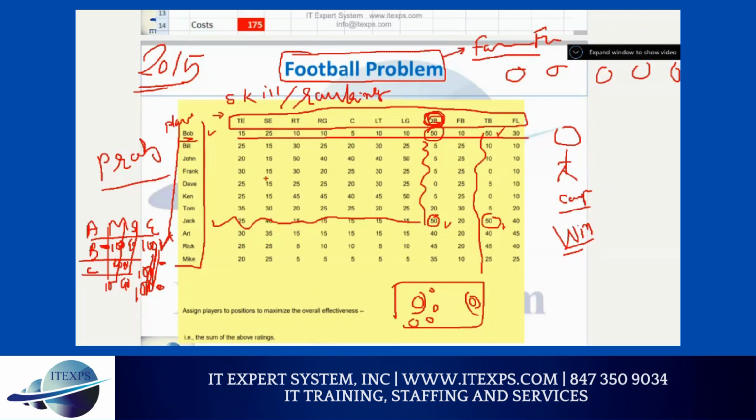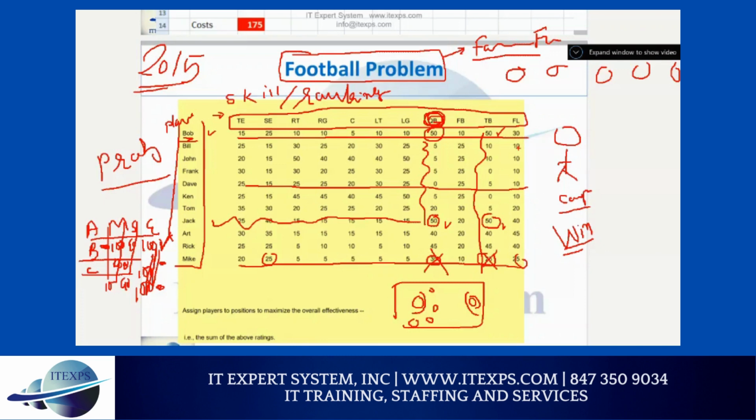So let's talk about Dave. Dave, poor guy, doesn't have much skill. Do you see that? So it is possible Dave might be least selected. If you think about Mike, oh my God, Mike. Mike has some skill, 35, but you already selected Bob, so Mike cannot be selected here. Now Mike has the highest skill here and here and here. But when you compare in the chart, this guy is highest, so you cannot select here.